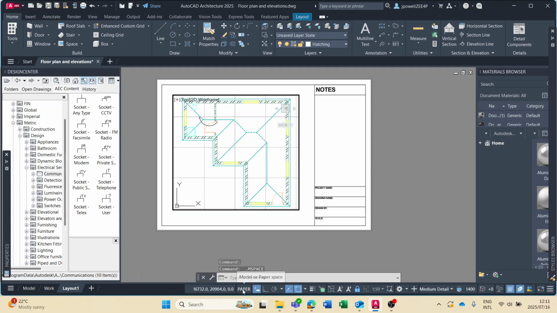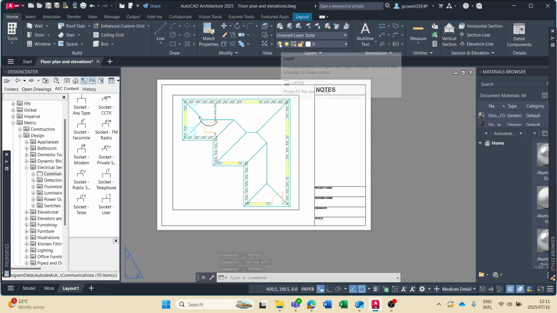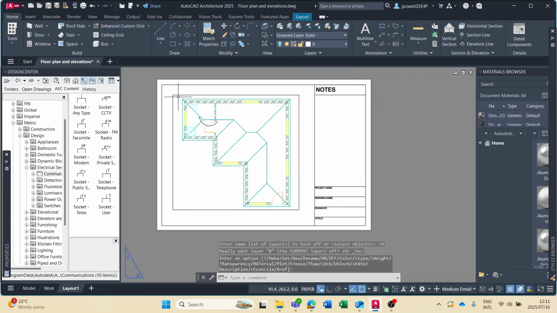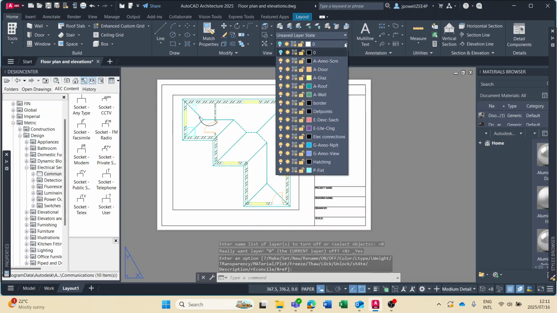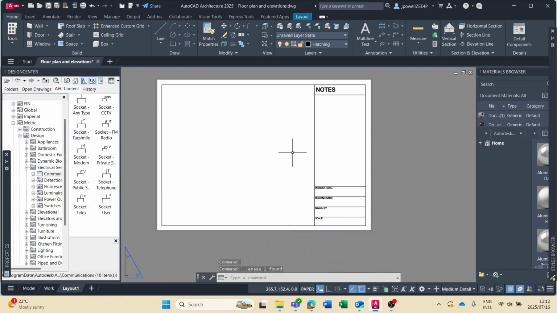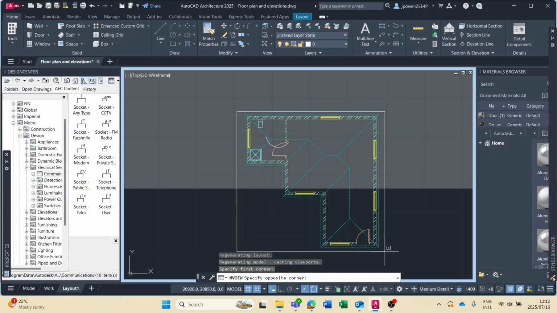Okay, then remember to click here at the bottom on paper to go back to model space and turn off your grid. And then we can also go into our zero layer, which is where our viewport is, and we can switch it off just to get that border gone. Oh no, okay. And that was very silly of me. I brought in the M view under, pretty sure I brought it in under hatching. Okay, so make sure your layer is set to 0 when you bring in your viewport. Okay, that will be very important. I think I brought it in under the hatching layer. That was silly.